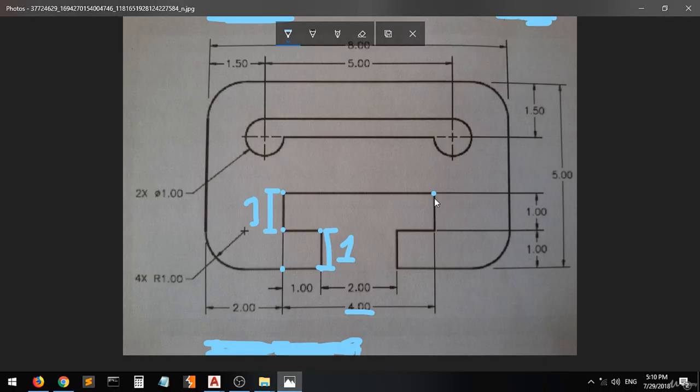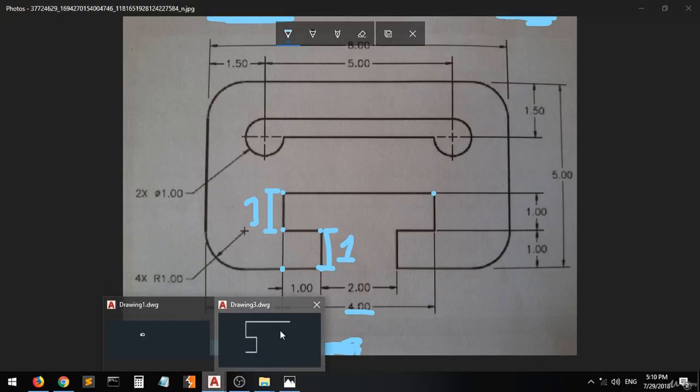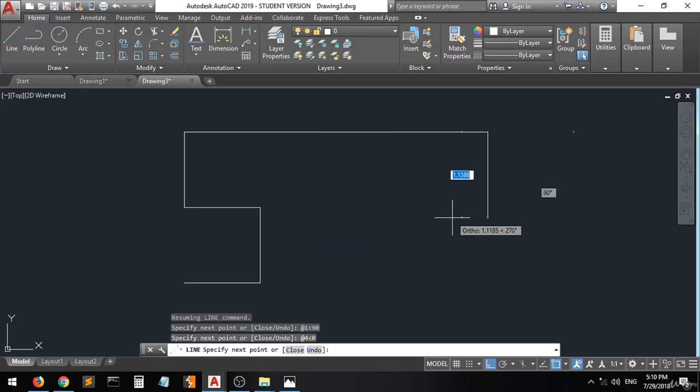we'll go to this, it will be the same. As you can see, it looks like a mirror shape moving from this point to this. So you can either draw this part up to here and then do the mirror, or you can start creating the lines as you like. So we'll do it step by step.